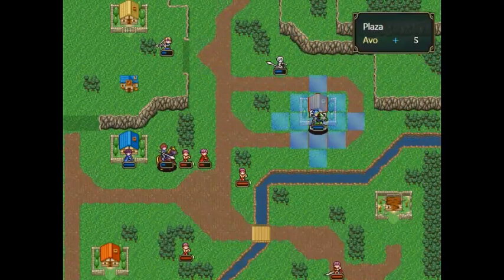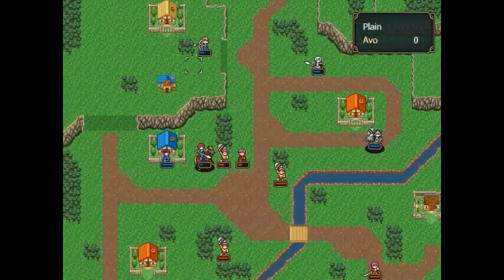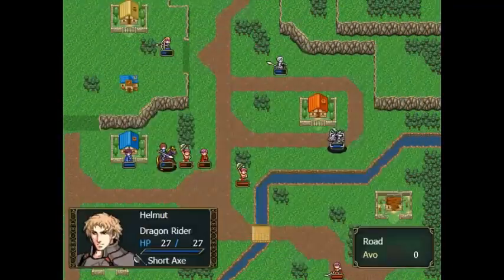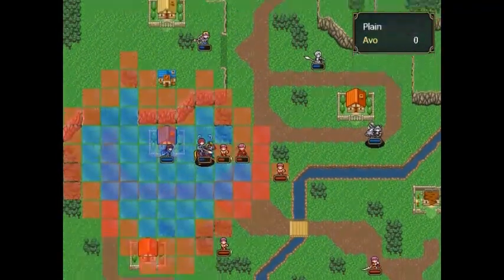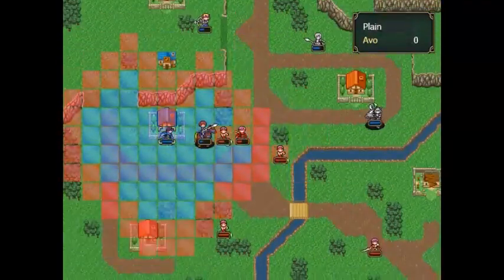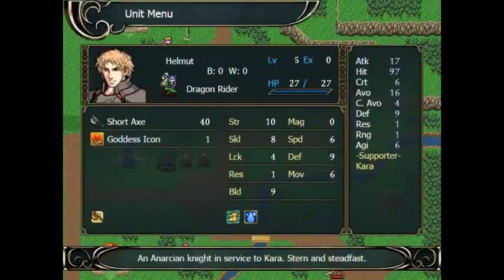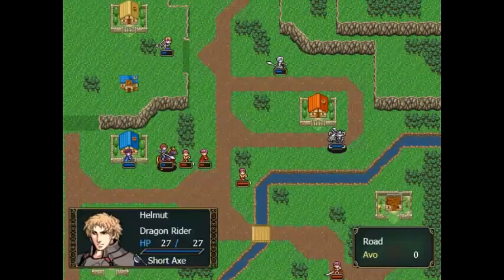And that is a goddess icon. The worst stat booster in the game? Actually, how much luck does it give? Just 2. Okay. Luck is still not one of the greatest stats in the world, but I'm sure we'll find use for that goddess icon. It's kind of unfortunate that it doesn't have an actual icon for a little statue, but it's good to be able to tell what it does immediately upon looking at the icon, so pros and cons of doing that.